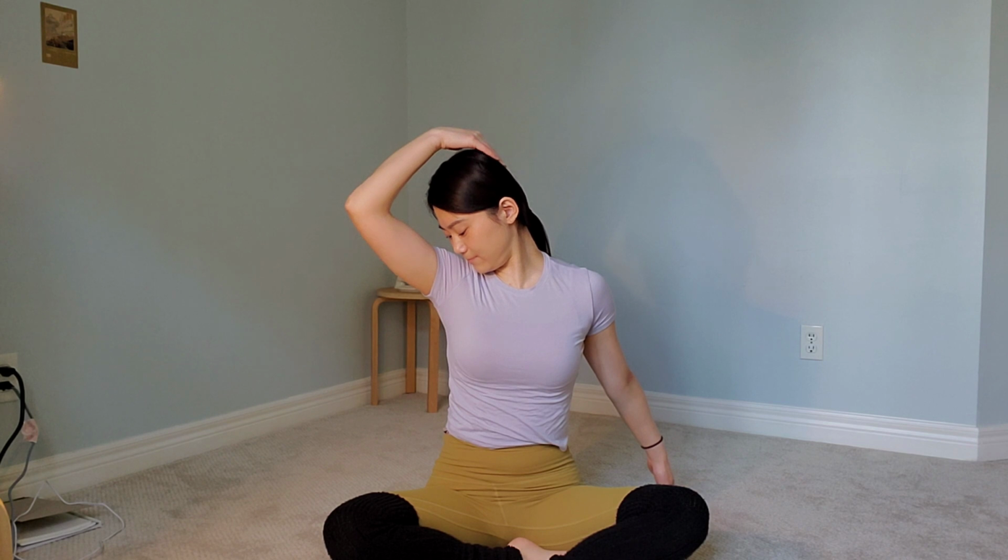And return back to a straight head. Let's do the other side. Tilt your neck to the side and gently press with your fingertip. Don't forget the opposite arm reaching away. Lengthen through your fingertips toward the crown of your head. And rotate your head and press downward, your eye gaze toward your armpit.